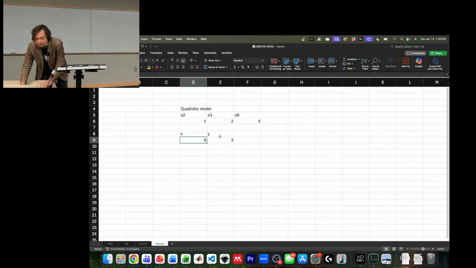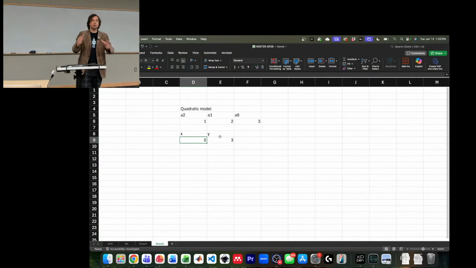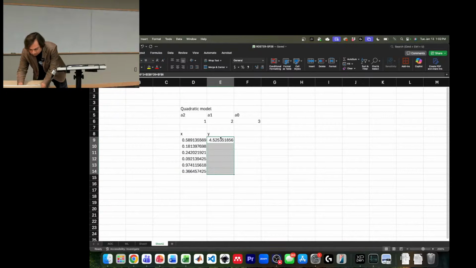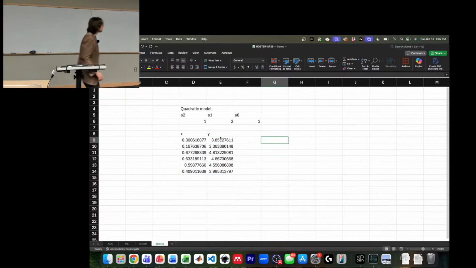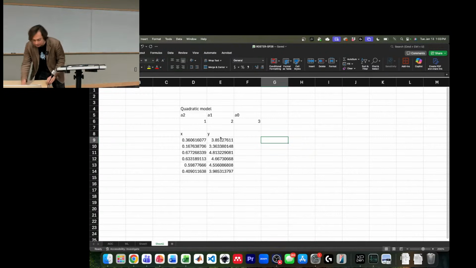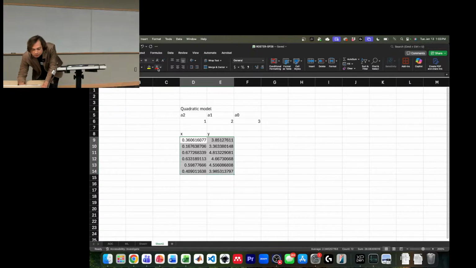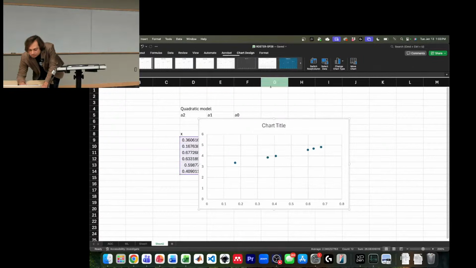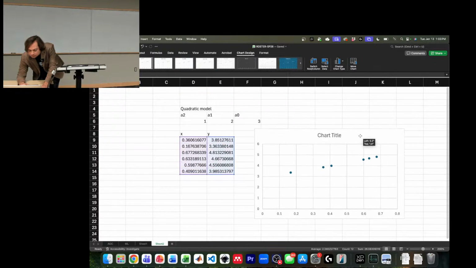And that's great. Now let's randomly grab data points between x equals 0 and x equals 1 using the rand command. Great, and we'll grab ourselves 5 or 6 data points here. All right, there's our data. It keeps randomly redrawing the distribution every time I refresh the page, so we'll just deal with that. And now we're going to insert a scatter plot.